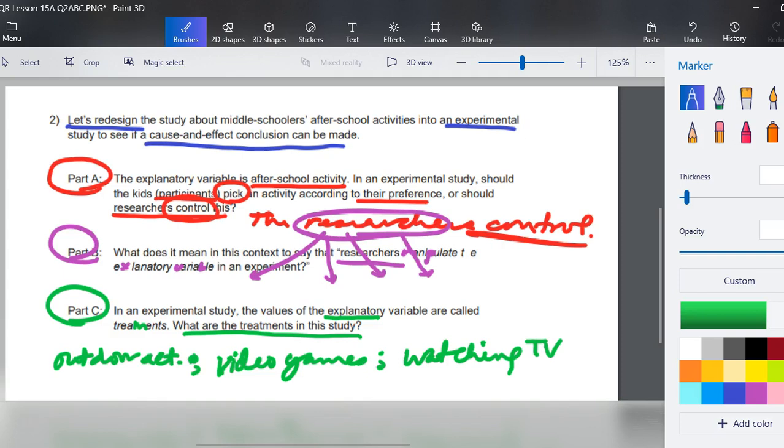outdoor activities? How rigorous of the activities? Will there be limits on what's going on, or maximums, minimums? And what about video games? Will this be sedentary video games or active video games? Start asking a lot of questions, because those can play into what should be in the study and whether it was a good study in the end.